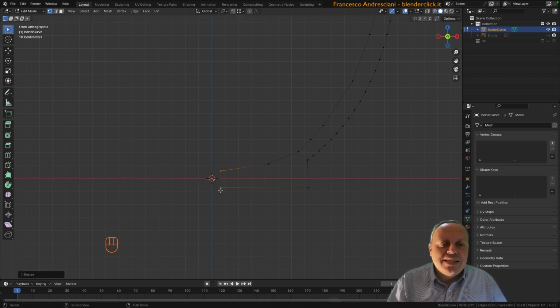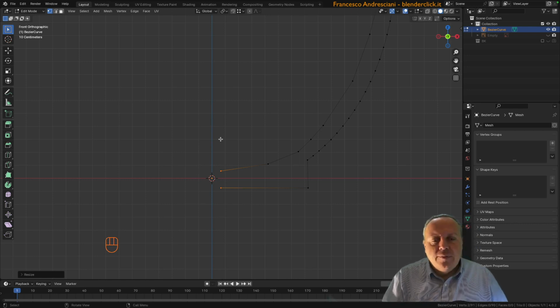How do we make them match exactly with the 3D cursor instead? We can always use the snap, of course, but we can also use a very convenient function of Blender, which is to go and indicate what the pivot point of an operation is. The pivot point is that reference point that is taken into account when we go to perform operations. Let me give you an example.